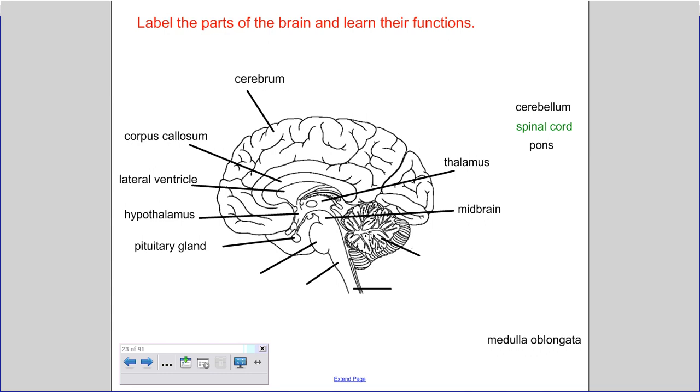This part that looks kind of like a bush, it's located at the back, so it helps to orient you when you're looking at pictures of the brain like this. If you see this part, then you know it's at the back. So this part over here is at the front. So it looks kind of like a bush. It is known as the cerebellum.